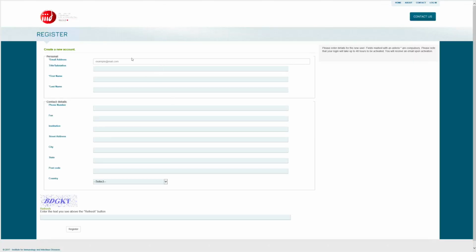Once you do this, you are required to register your information. Fields marked with an asterisk, email address, first name, last name, are compulsory. Other fields are optional. I just type in an example here of how you would fill in this page.